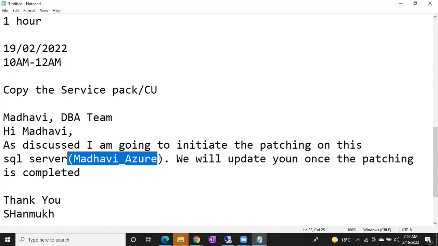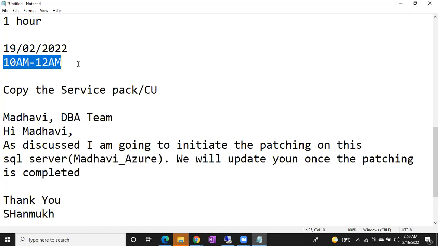It's very common that we'll get alerts from 10 to 12 a.m. So from 10 to 12 a.m., no DBA will touch the DB server until the patching is completed. No other DBA will touch the particular server. If you don't send an email that you are patching, other DBAs will think that the server is down. They will try to restart the server, guys. Is it clear, everyone? Any issues? Yes, sir. Yeah, fine, done. This is the process. Then what we have to do?